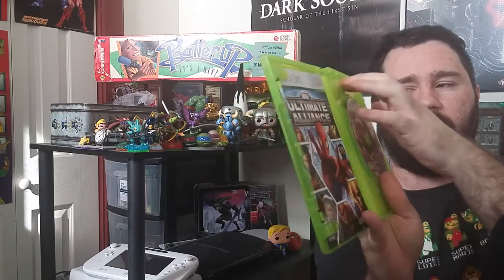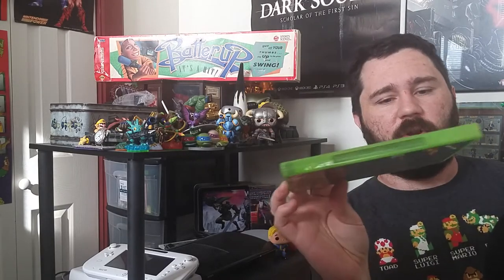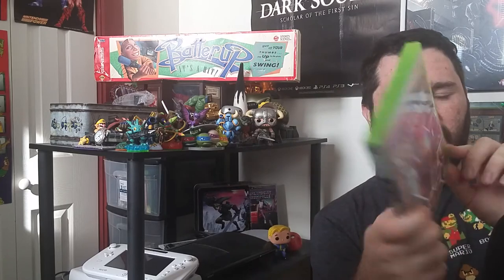That gets us to the Xbox 360, which uses a pretty similar format — as does the original Xbox, though I don't have a case on hand right now. The disc is centralized and everything else seems pretty similar. But for some reason the plastic on these is just a bit flimsy — maybe because they were making translucent plastic and couldn't make it as thick. These cases just were not as good as the PS2 cases. The original Xbox cases actually did have a bit more firm plastic, similar to the PS2, if I'm not mistaken.